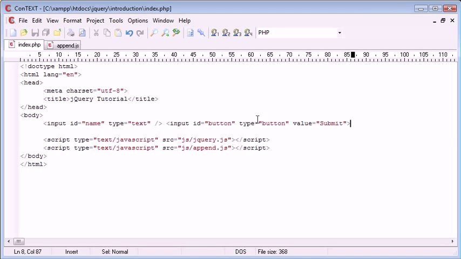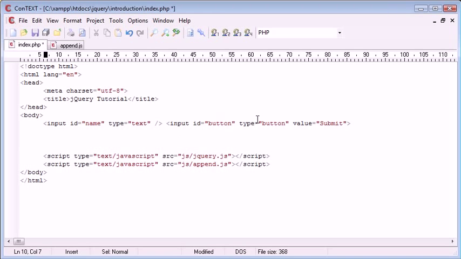And now what we want to happen is we want a sentence to be appended to. So for example, in this paragraph here, which I'm going to call sentence, I'm going to say your name is, and I'm going to leave this part blank. Now what we can actually do is, because there's already text inside of this paragraph, when we use append, we're just going to append a name onto the end of here. So whatever the user types in here, and then when they click the button, it will append it onto the end. So we've left a space just in here.